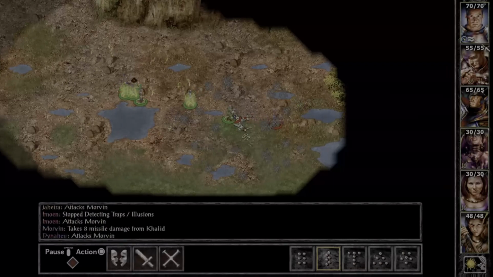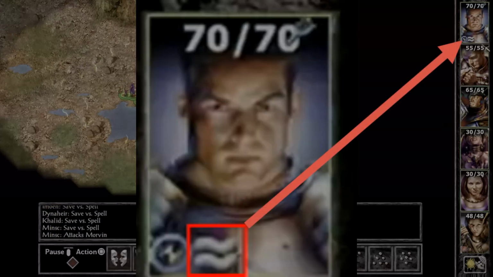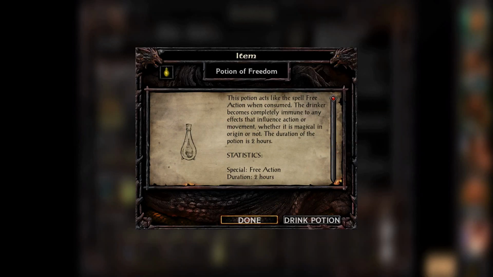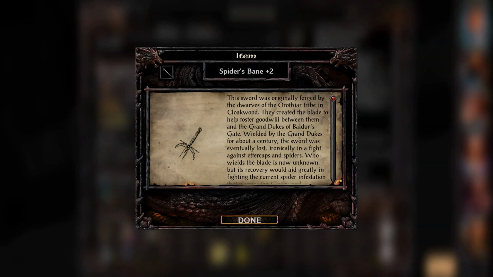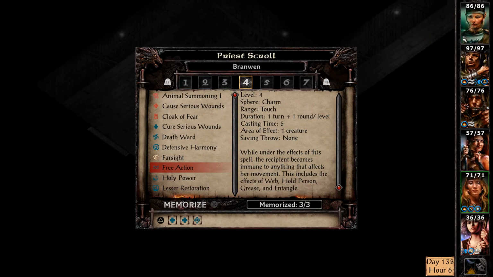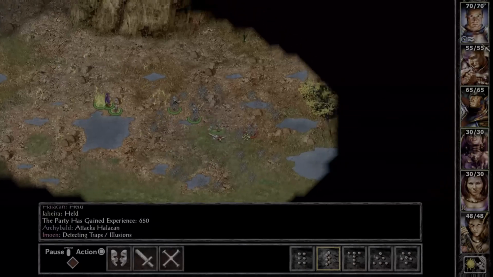However, you can avoid being stuck with a status called Free Action. You can get this effect from either Free Action potions, Rings of Free Action, the +2 sword Spider's Bane, or a cleric casting the level 4 spell Free Action. This spell is also useful because if you overlap two of them, both webs have a chance to paralyze the same enemy.